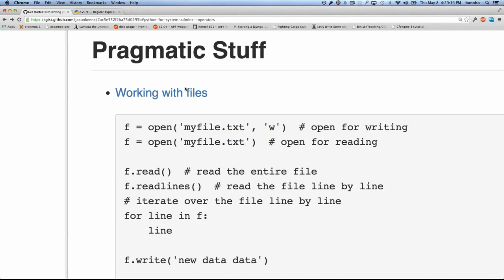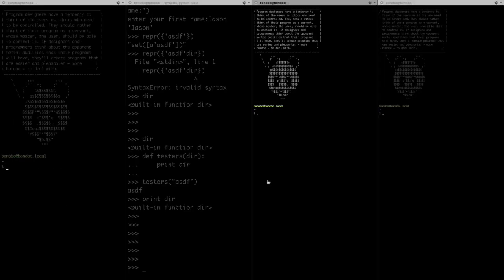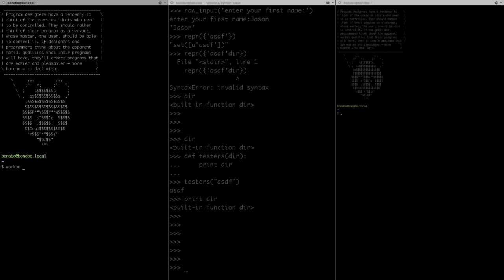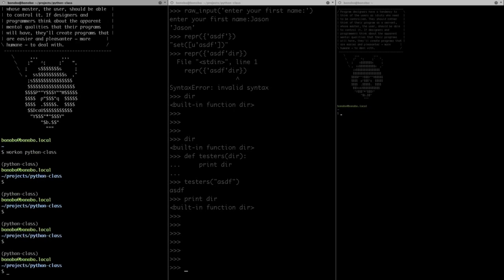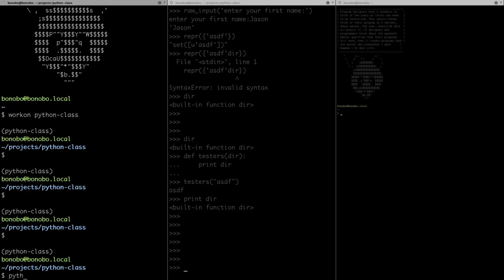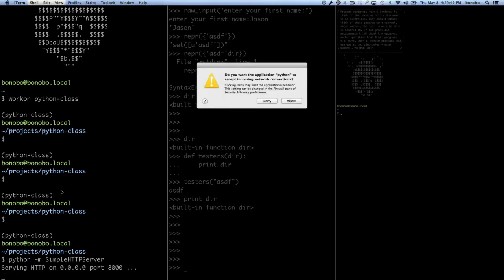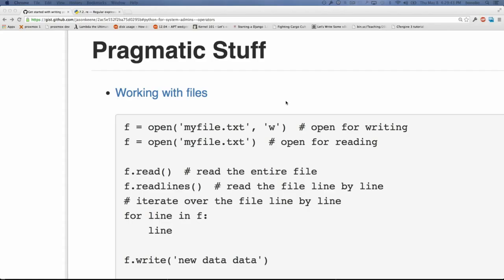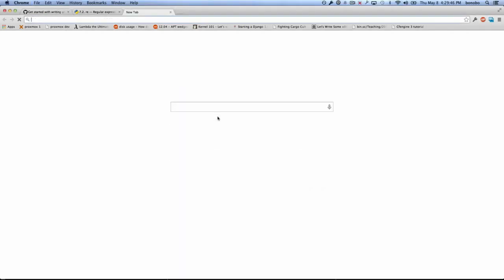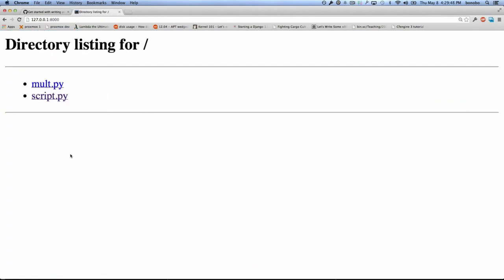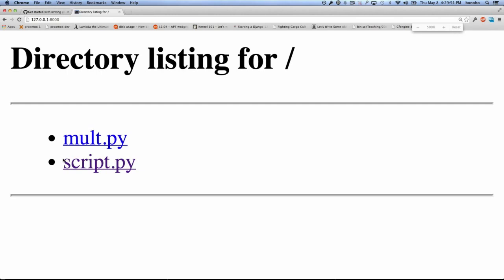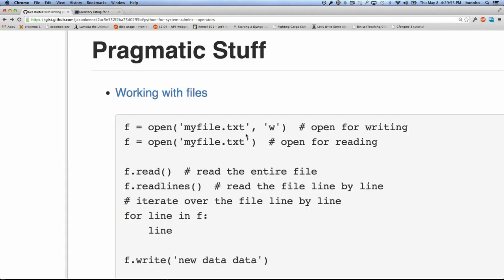Say I want to open this file. I'm going to do that simple HTTP server thing, just so we keep track of how many files I have. So I'm going to do an open on myfile.txt.